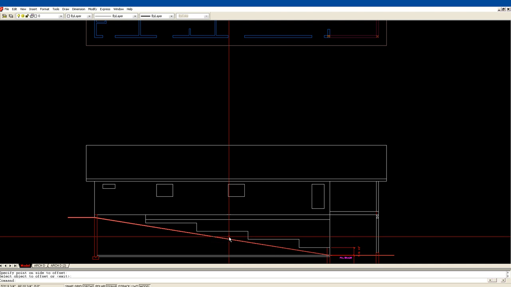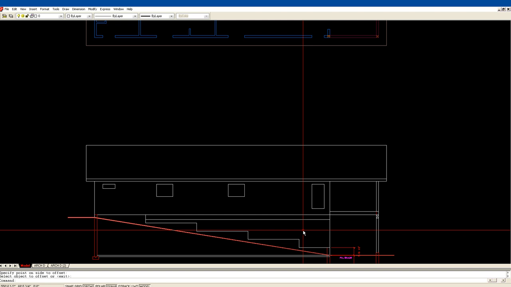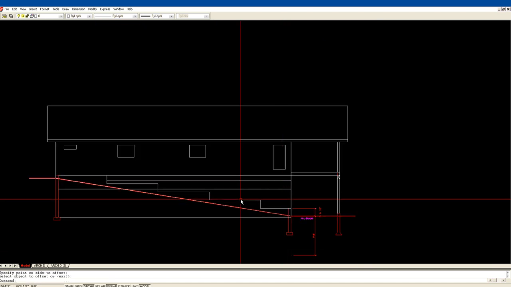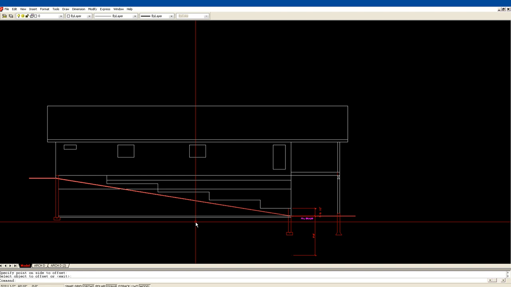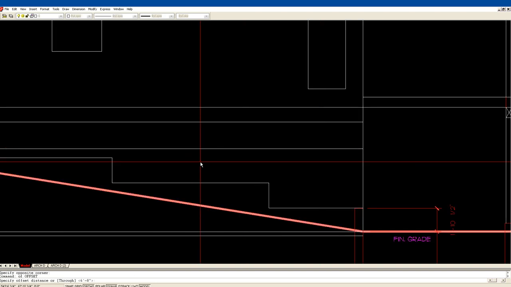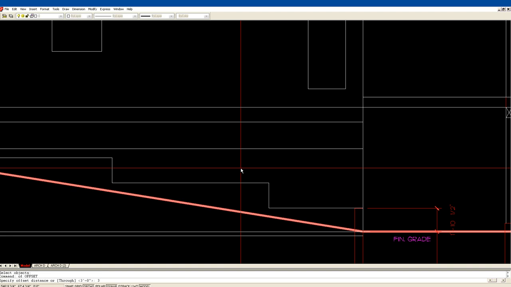The only drawback to this is that these windows will be really high up because this is a 10-foot high basement, right? So we can do the opposite. From the top of concrete slab, we can offset 80. You can see if I do them at 80, I might be able to sneak in a window here. Let's try offset 36. No, that's too much, right? We're down below that concrete line, so let's offset 30.